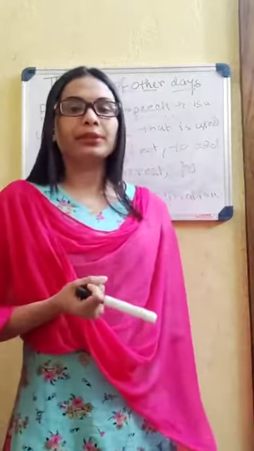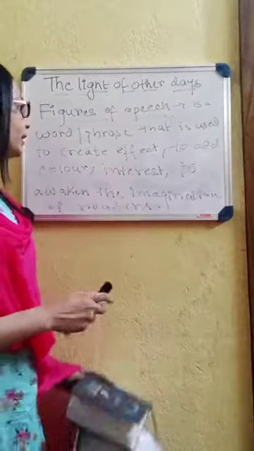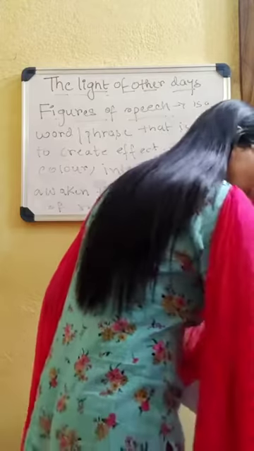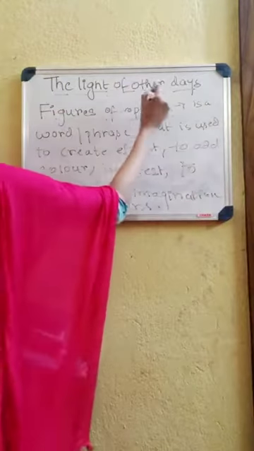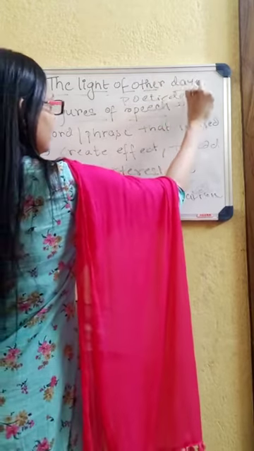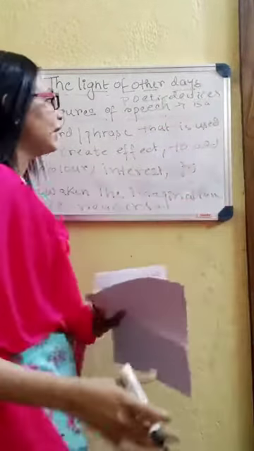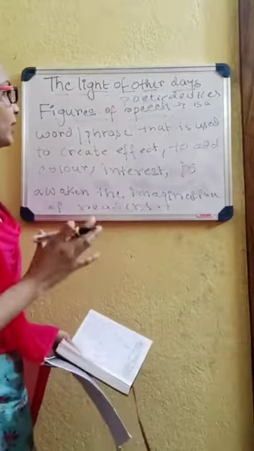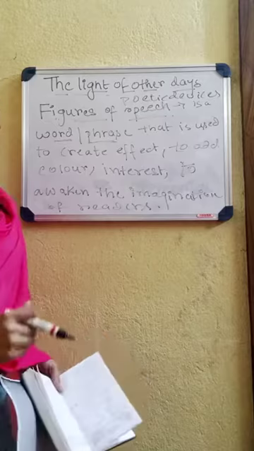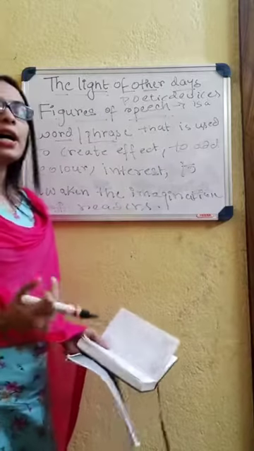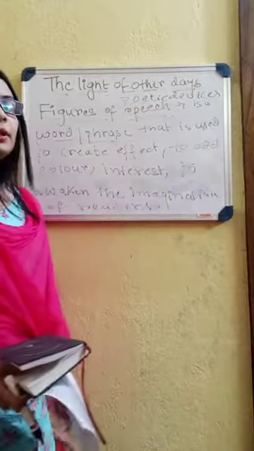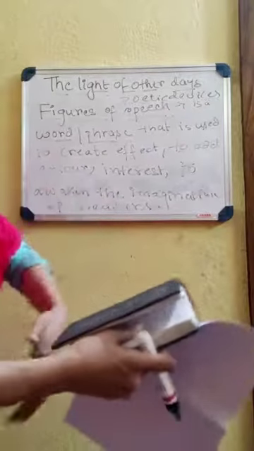So that is the purpose of figures of speech or poetic devices. Since the poet is using them, that is why they are called poetic devices. Devices means what? It's a kind of instrument, but here it is not an instrument. Here a poetic device is a word or a phrase which is used to give a heightened effect. So I hope this is clear, the definition of figures of speech and why it is used.